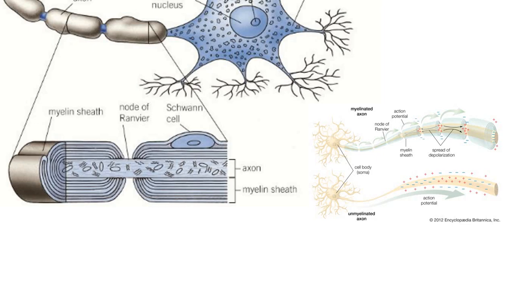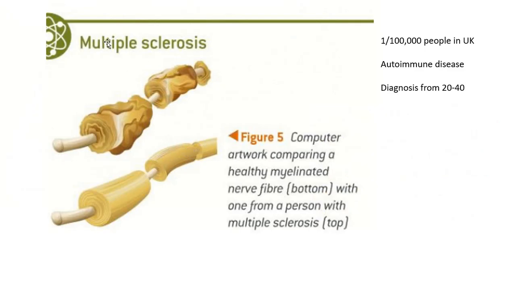Okay, let's have a go at another question. Well, before we do, another example of where this can be applied in pathophysiology, so disease, is multiple sclerosis. So this is a computer model of multiple sclerosis. This is the breaking down of the myelin sheath around the outside of the axon. About 1 in 100,000 people get it. It's an autoimmune disease, which means it's your body attacking itself. We think it's a combination of genetics and viruses, like a lot of autoimmune diseases. People can have the genetics, but the onset might be induced by a virus. And viruses, we're learning, such as coronavirus, COVID-19, create changes in your DNA, and that might be the reason why, but we don't fully understand it. People are most likely to be diagnosed between 20 and 40, but it's a pretty rare condition.